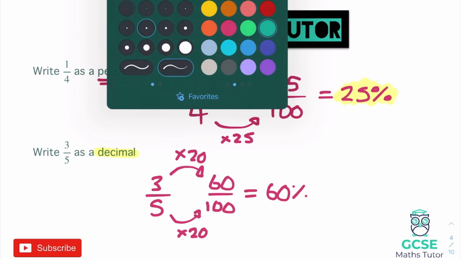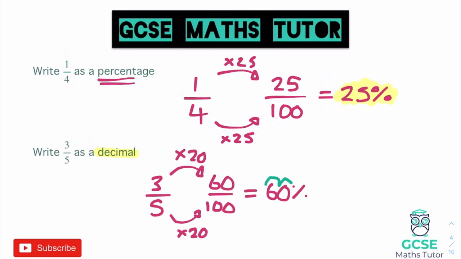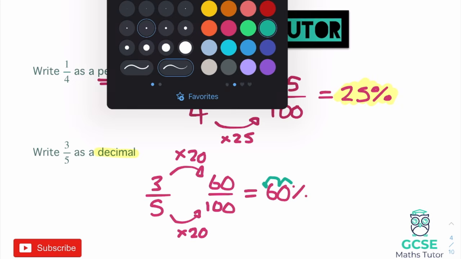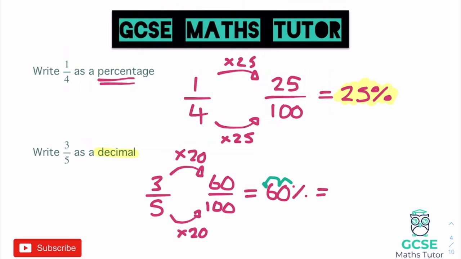But of course we want to write that as a decimal, so if we hop our decimal in 2 jumps by dividing by 100, then that is going to give us a decimal which is 0.60. Of course you don't need to put the 0 at the end, so you can just write that as 0.6, but of course it wouldn't be wrong to write it as 0.60, but our final answer for this one is 0.6.